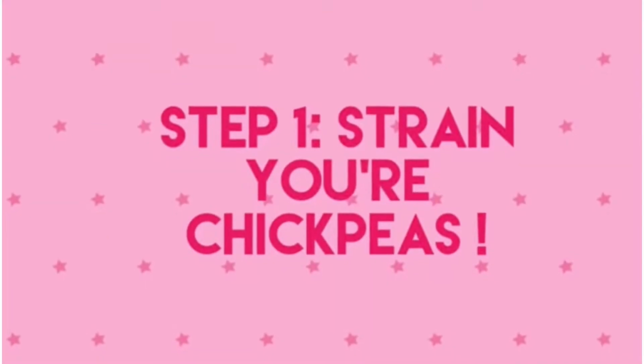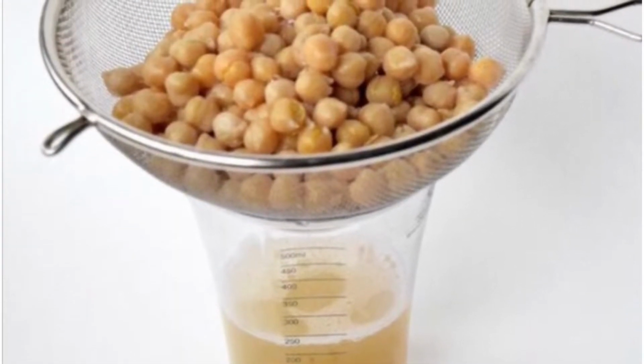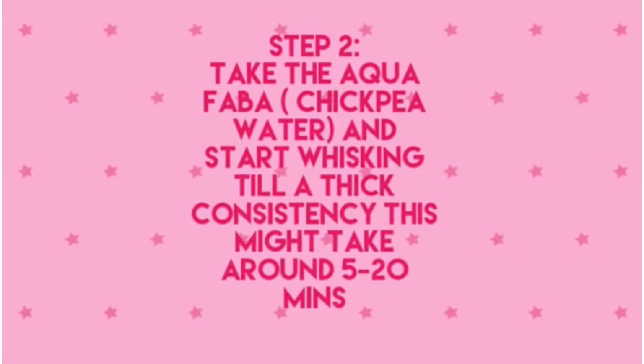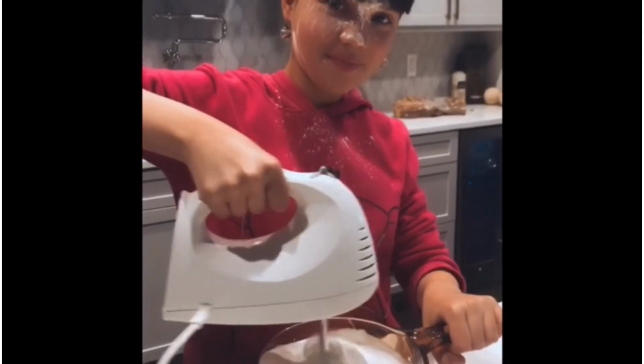Step 1, you want to strain your chickpeas. For step 2, you want to take the AQUA FABA, also known as chickpea water, and start whisking till you get a thick consistency, and this might take around 5 to 20 minutes. And remember to be patient because like I said, this might take around 20 minutes.